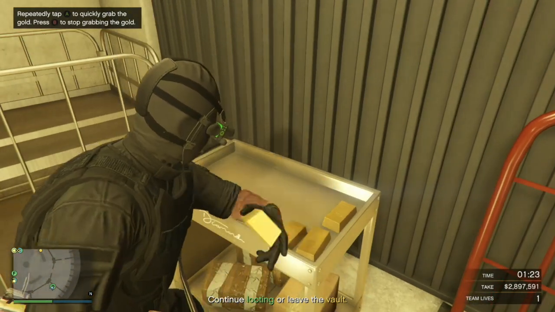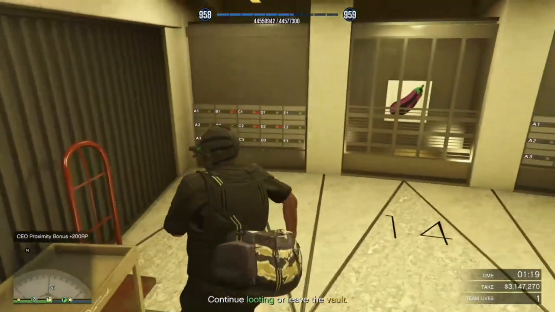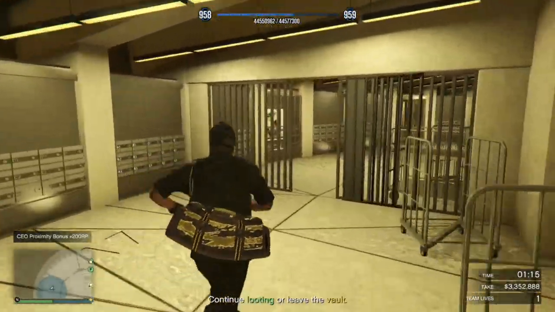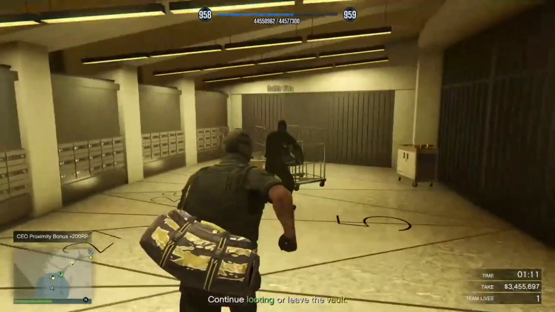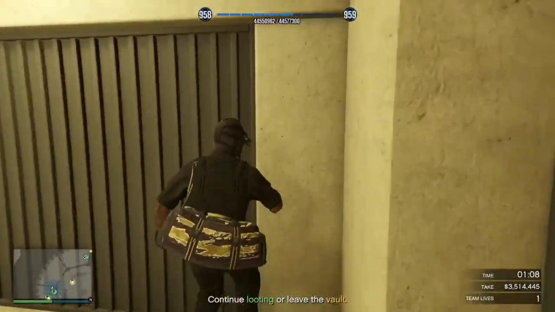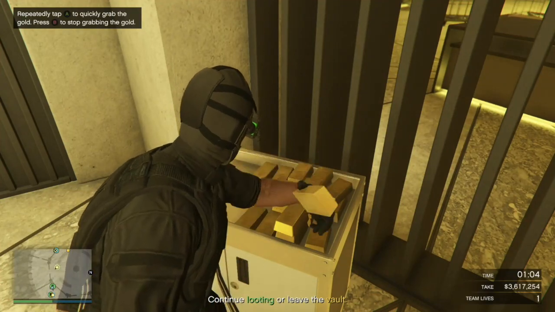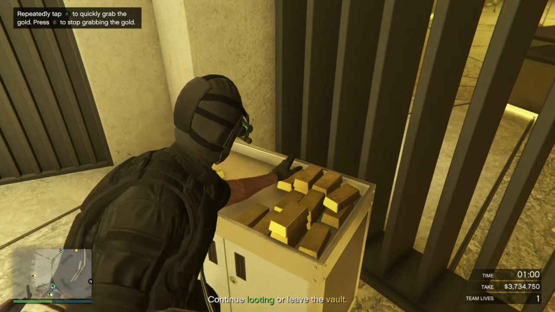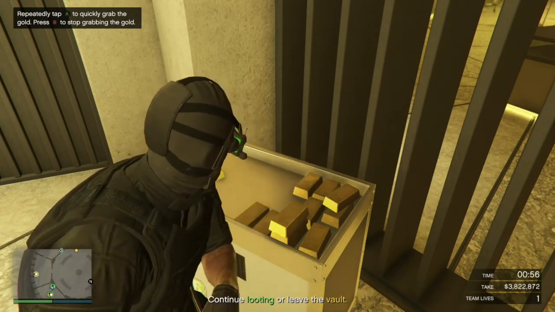Because Rockstar was anticipating people to cheat, glitch, or hack the heist, they actually set the max amount limit to just over 3.6 million. So once you hit that goal, usually we try to take a little bit more for cushion, just in case we are alerted and we get shot at. As long as you're above the 3.6 mark, you'll get the max amount you can possibly get for this heist.